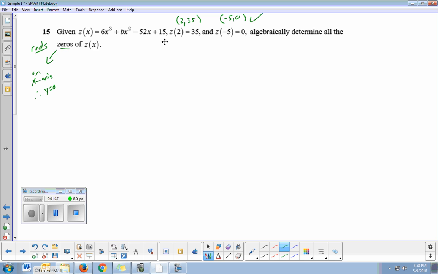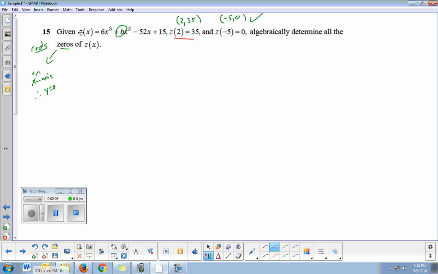So how do we find the other roots? Well, one of our obstacles is we're missing a coefficient. They're giving us that bx squared. And so I can't really type this function into my calculator, or I can't factor it. I can't really do anything unless I figure out what b is first. So that's our first obstacle, is to find b. And the way we could do that is with one of these two solutions they gave us. We can replace z of x with one of these. Let me show you what I mean.